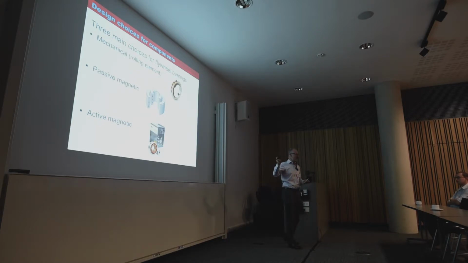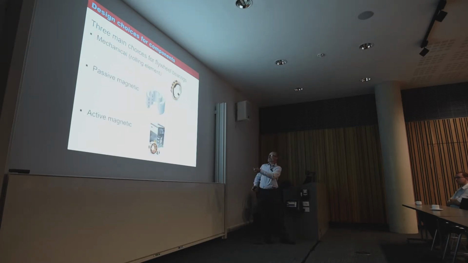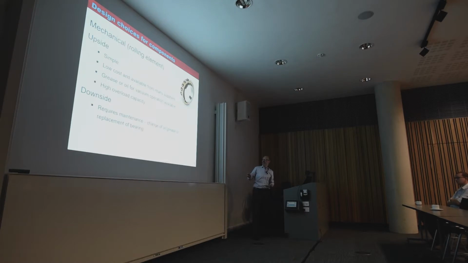So a little bit on the detail of the other things. The bearings are very important. There are three main types. Ball bearings, used for decades, a very robust technology. Passive magnetic and active magnetic. Again, all developers use these to different levels. And mechanical bearings are nice and simple.